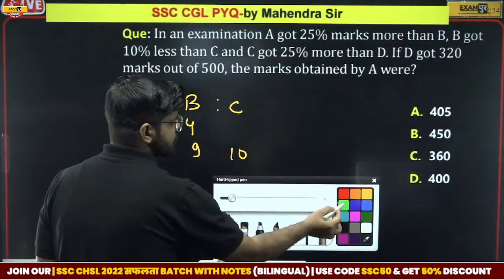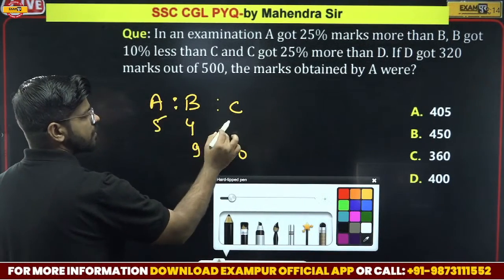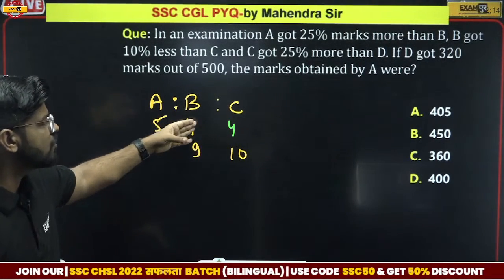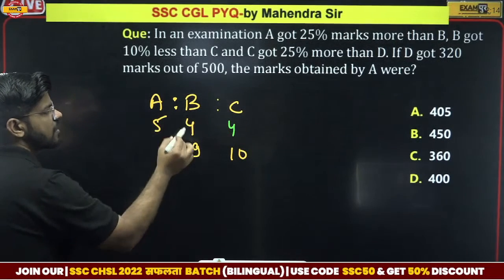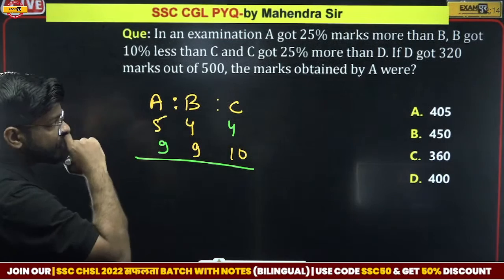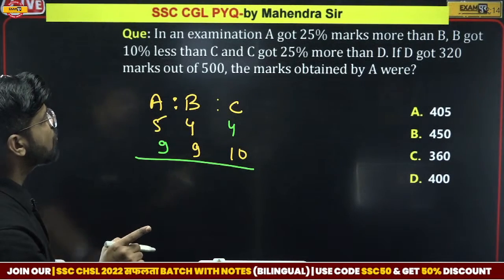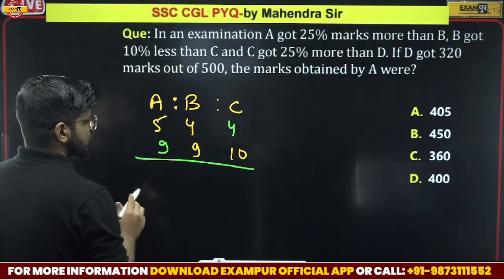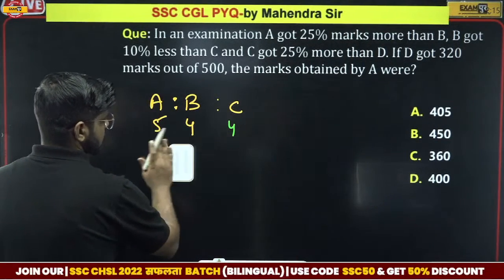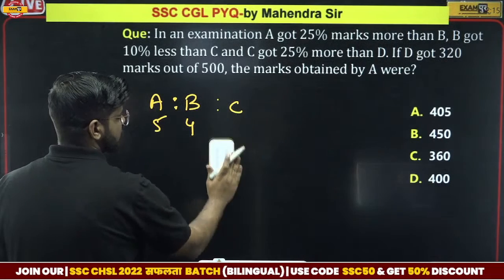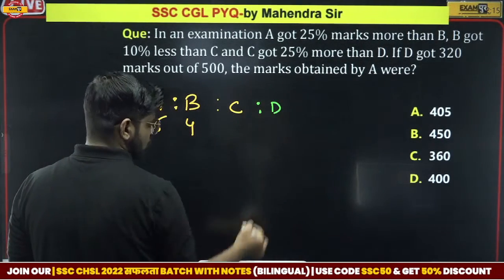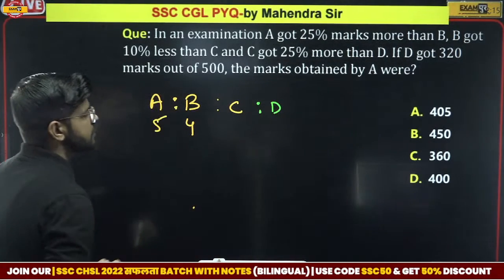So to solve this, you know that we have to copy whatever is in the adjacent place. Here B has 4, so I am copying 4. Here B has 9, so I am copying 9. Multiply both these, but you have to multiply only. Also, we have one more variable. What is this? C and D.